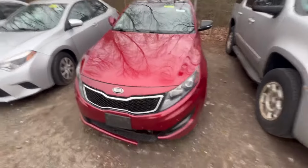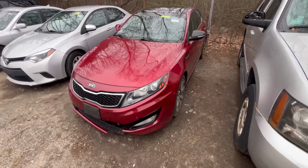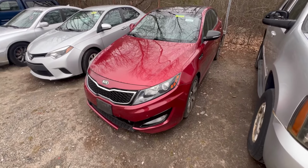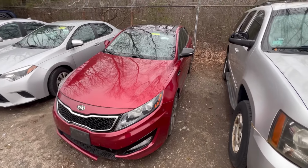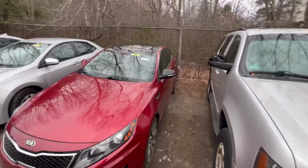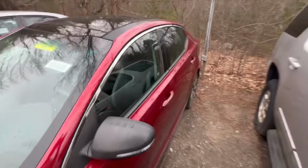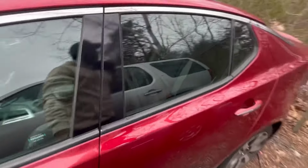It's slow, I cannot go all the way down, but if you intend to buy this one, there's no price on it. My guess will be take it up to the garage. There's a garage right in the yard, which makes it very easy. Put it on the lift and look at it and see if you see any signs of oil leak or whatever, because it actually took a hit over there.